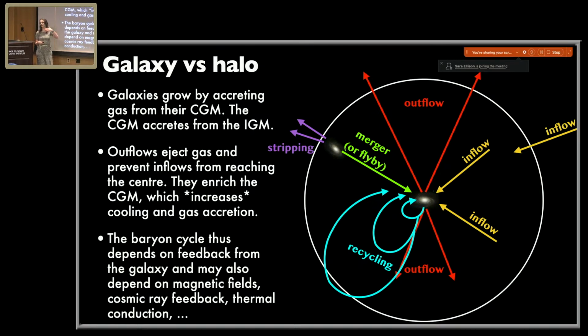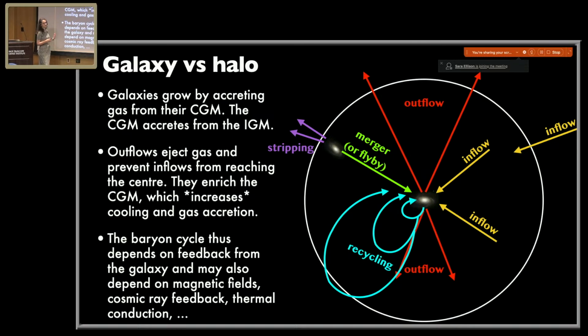So we have decades more work to do to prevent gas from accreting onto galaxies and prevent too many stars from forming. The way we primarily do this is through large-scale outflows. These can be driven by supernovae or other forms of stellar feedback, and also by supermassive black holes in the centers of these galaxies. This can be done in a variety of different ways. I try to illustrate that by having some of these outflows leaving the halo, going out into the intergalactic medium, maybe never to return. You need to do a powerful push, and then you don't have to worry about this gas anymore.